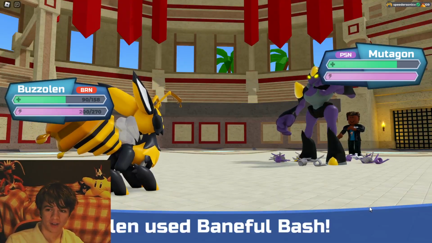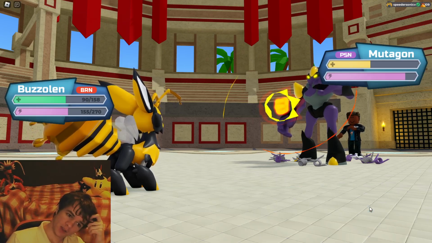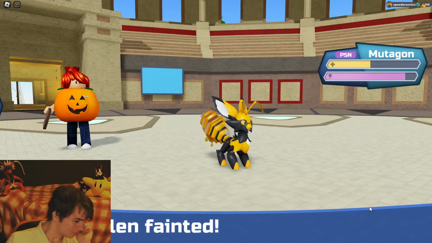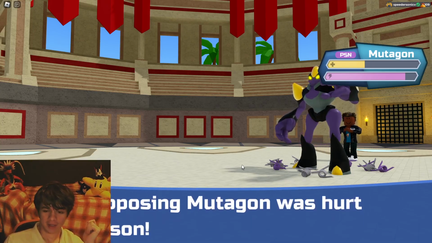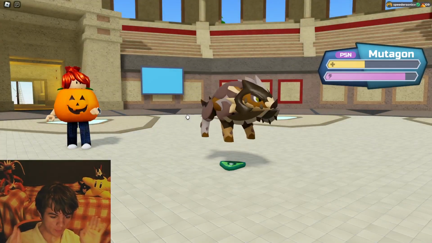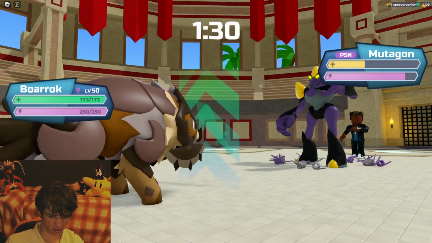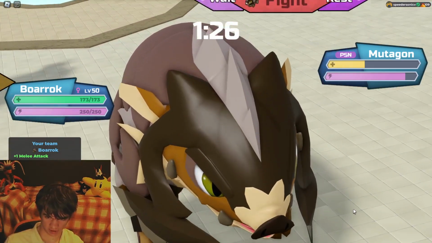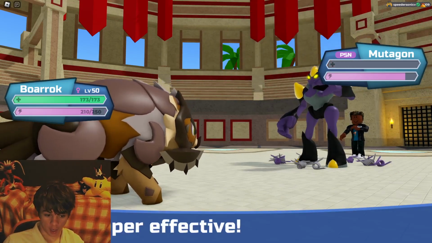If I can go Boarrok, I break this. I break the tank, I go Boarrok, and I Mega Chomp, and I kill. Right? That would work. I'm pretty sure this thing has like 104 attack. I should literally always get. Yes. Yes. Mega Chomp. Mega Chomp. Get him. There we go.